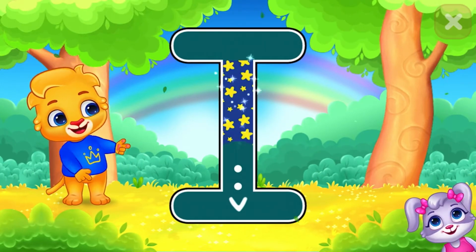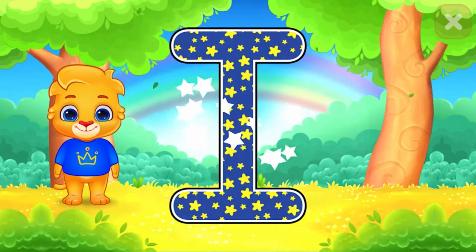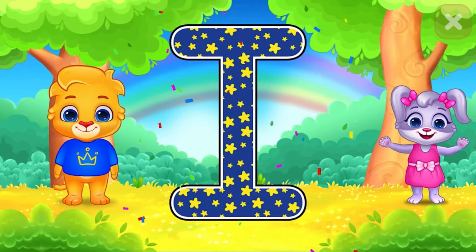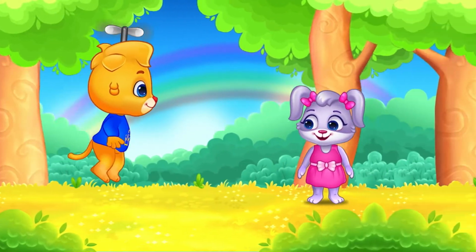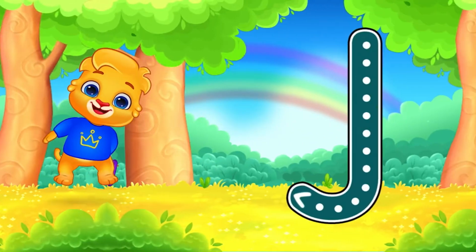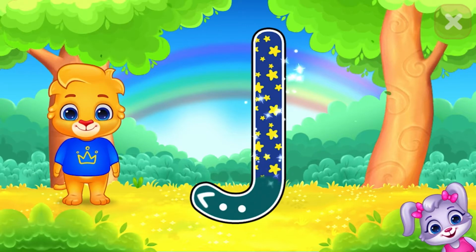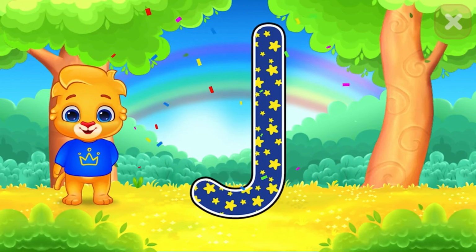Make a straight line, then a small line up, small line down. That's letter I. Moving on to the letter J. That's easy. Start with a straight line and a curve at the end. That's letter J.